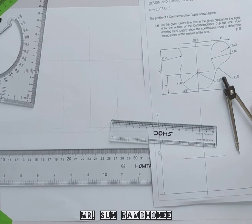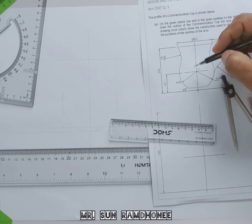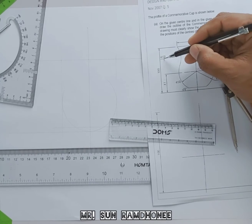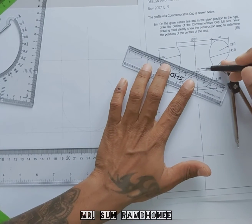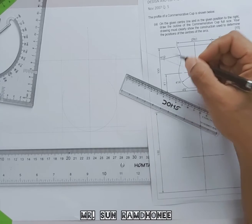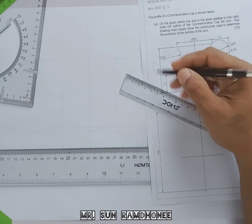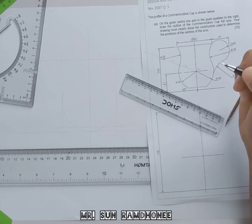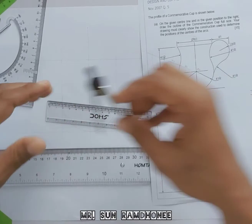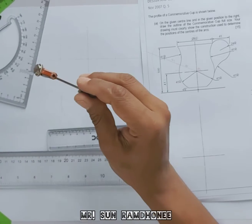To obtain the center for this arc, first of all we have to measure 41 from here and then again 41 from here. It's as if we have a center line here. The distance from here till here is 41 and since there will be another circle here, it's like two circles touching having the same radius. Here again it is 41. We are going to draw an arc of 41 plus 41, which would be 82. So we draw the arc of 82 millimeters from O1.